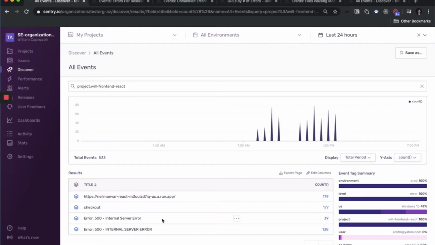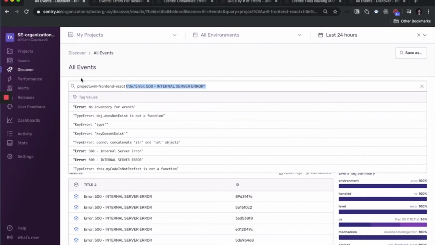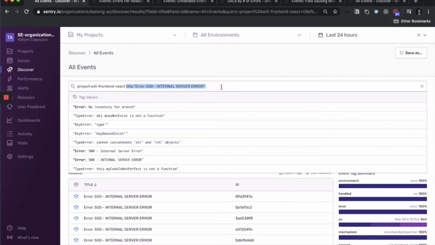So now maybe you want to know what were these 138 events that comprise this issue here. So there's two different buttons you can click in this row. If you click this count here, it's going to give you those 138 as an event stream here. So notice that added this attribute up here. So think of this as like the where clause. We selected these columns where this is the project and the title of those events is this.